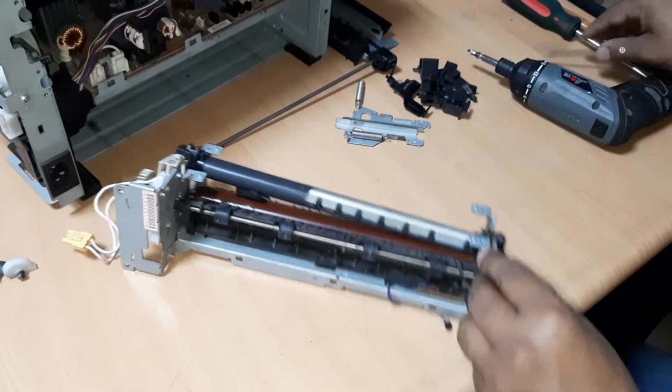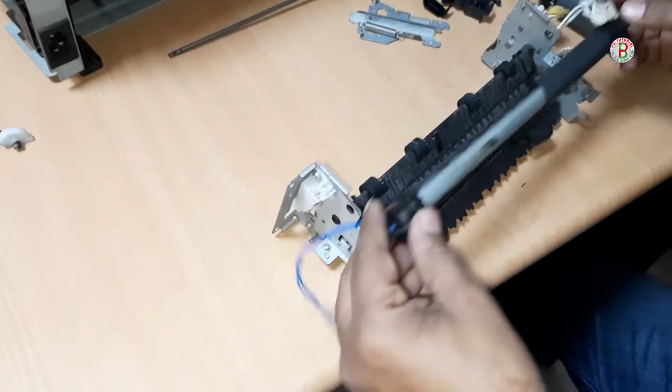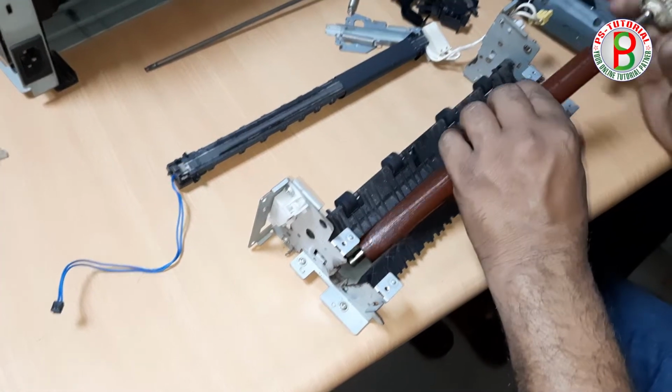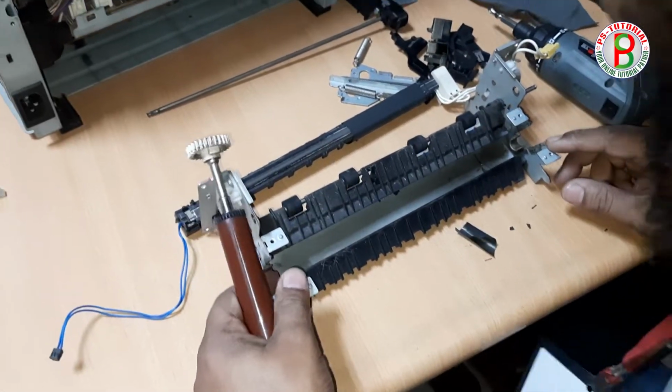The fuser unit essentially melts the toner powder onto the page, creating the image. A wiper blade cleans any remaining particles off the OPC drum and deposits them into a waste bin.